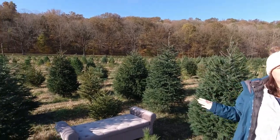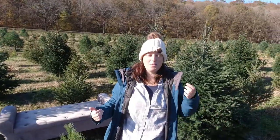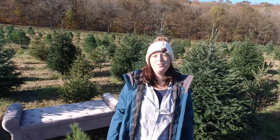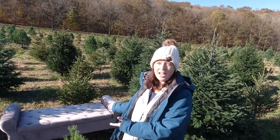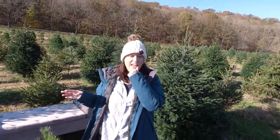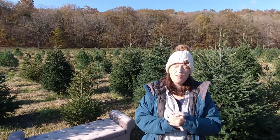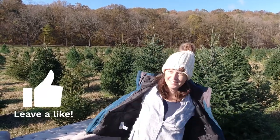And there's usually a theme set up, although I don't do crazy themes. I know you think this is crazy. I go a little bit more minimalistic and I try to give my clients what we call an evergreen photo, which is funny because I'm standing in a field of trees, but evergreen photos are photos that you can use any time of the year. So while we will have the family set up with the couch and the red lantern, and I've got some Christmas ornaments and things like that, I will also do a few photos during a mini session that don't have any of that in there so that they can be used for business and profile photos and things like that. So that's what a mini session is here at Willow Run Photography.